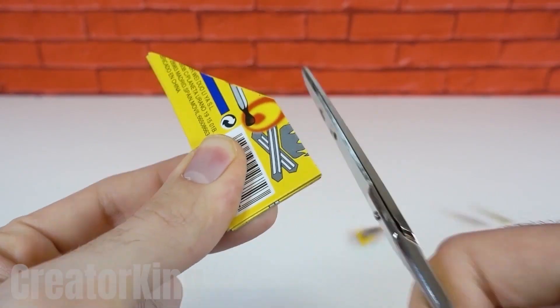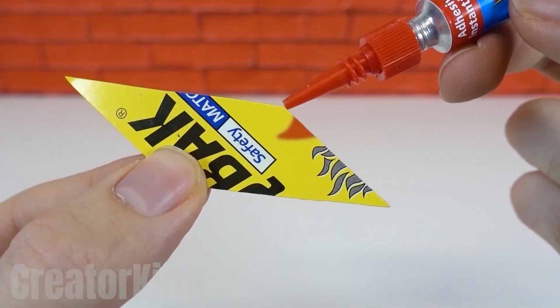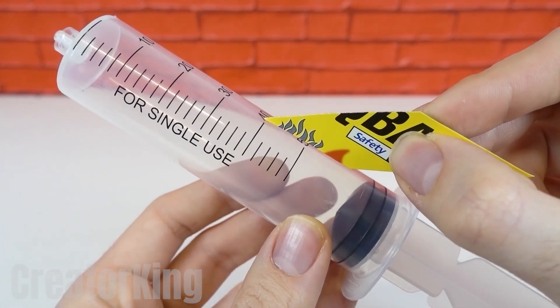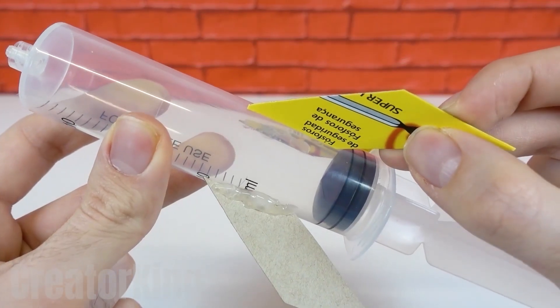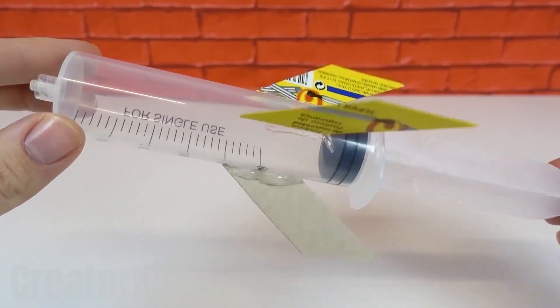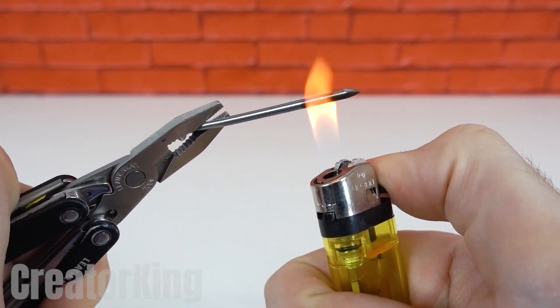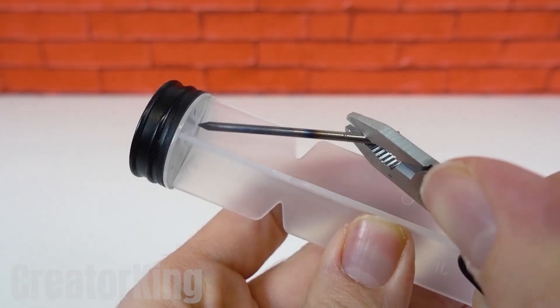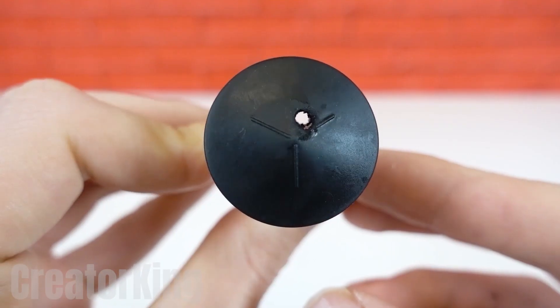Make a few cuts like you see on the screen to obtain these beautiful cardboard diamonds. Put glue on one of the edges and attach them to the syringe as close to the base as possible. Buzz Lightyear's rocket won't even compare to this one. Remove the support and with a lighter, preheat a nail to 400 degrees. Then pierce it all the way through one of the quadrants. With the hole ready, let's begin with the electrician's work.